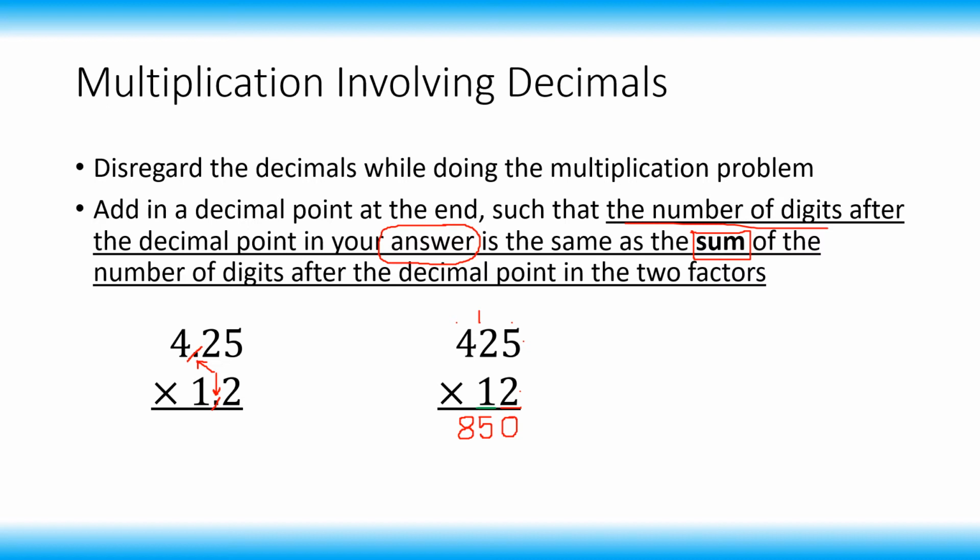Now you can put in a 0 if you want as your placeholder. I like to put an X so that I don't confuse it with a 0 from the answer to a multiplication problem. So I just put in an X that really means a 0. So you could put a 0, you can put an X, you can put a 0 with an X inside of it. Something that tells you that it's a placeholder and not a 0 from one of your answers.